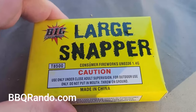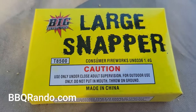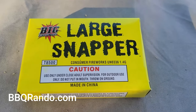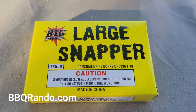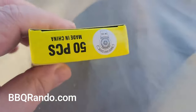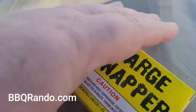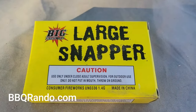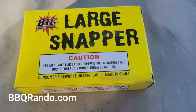And here we are. So, really not much to show you here. But what we're going to do is we're going to have a little fun with these. So, we're going to start throwing some to the ground. You tell me what you think. Hopefully, you can hear them good. But I love these. You could do one, you could do two, you could throw 50 at one time, whatever you want to do. So let's go over to the launch pad and mess around with the large snapper demo for you.